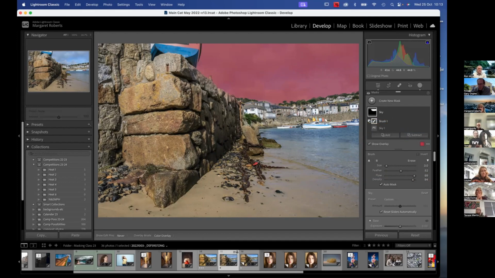So what is density? Well, density is, we're going to call it the ceiling. If you set the ceiling at 30 and you got your flow set at 10, once you've done 1, 2, 3, you wouldn't go any higher. Density is the maximum that you can do in that area. It's to stop you doing too much. So density is the ceiling level. It's the maximum amount of work you can do in that area set in that brush mode. Does that make sense to you all?